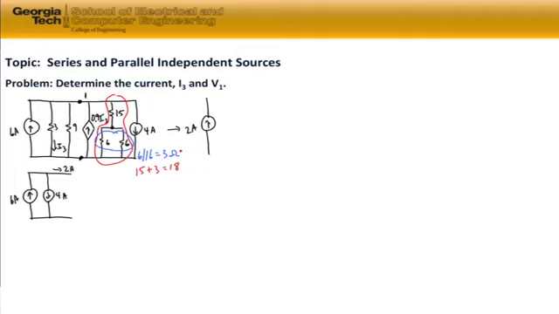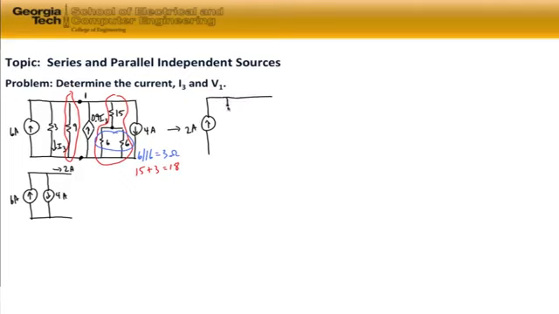We're going to redraw the circuit with those resistors, but take it one step further. Those resistors, which combine to be 18 ohms, are in parallel with the 9 ohm resistor. The parallel combination of the 18 ohm resistor and the 9 ohm resistor gives us a 6 ohm equivalent resistance. So we're going to redraw our circuit with those changes.